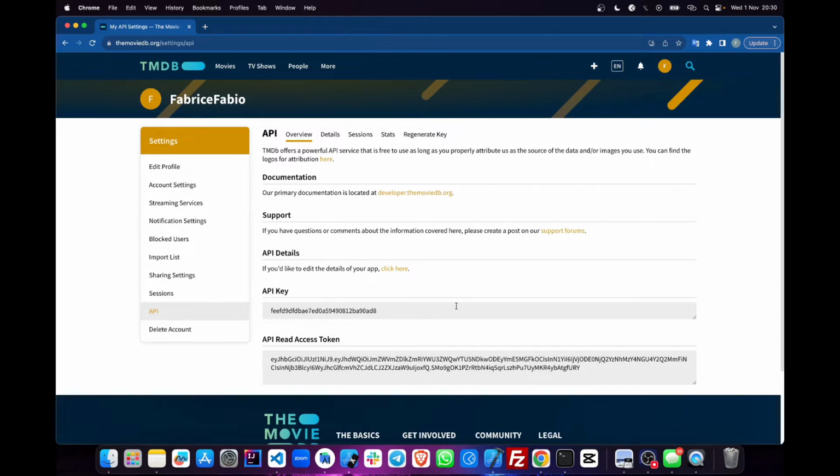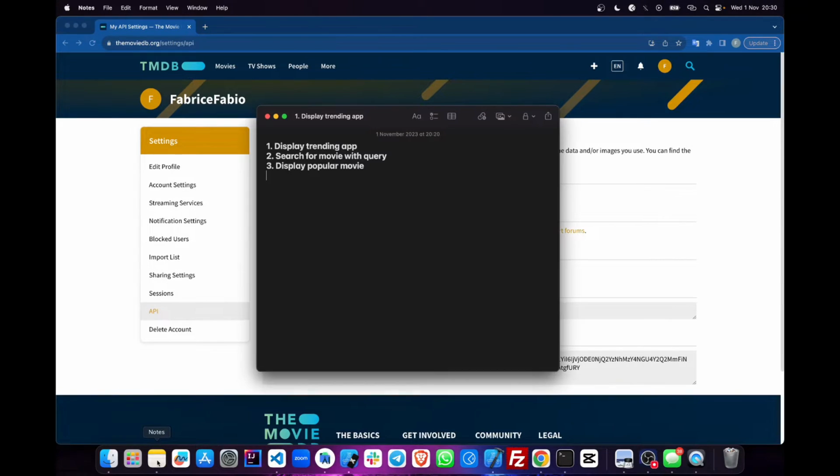And for our project, we are going to use three main functionalities provided by this API, which will be displaying trending movies, and then searching for movies by using some queries.